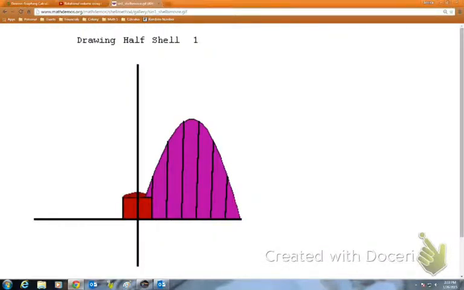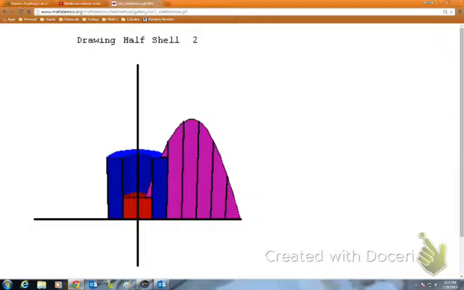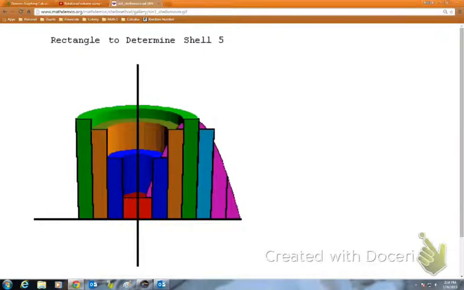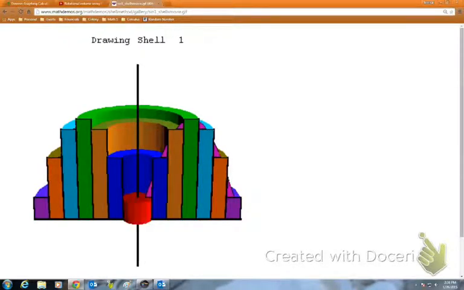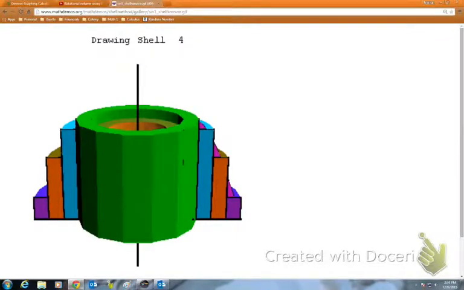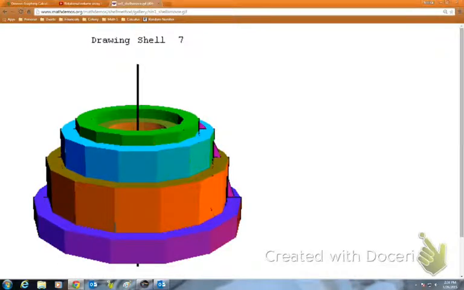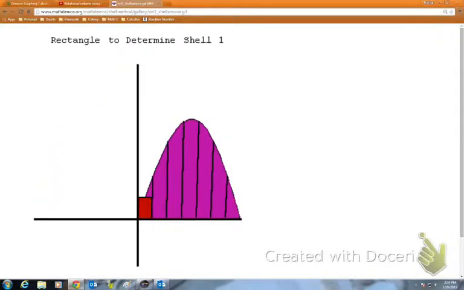So here's your 7 rectangles. There's rotating the first one halfway, rotating the second one halfway, the third one halfway, the fourth one halfway, and the fifth one. And you can see that it starts to come back down again. So it goes up and then it comes back down again. All right, and then if you complete them the whole way, you can see what it looks like. It goes all the way up to the green one and then comes back down again for the rest of them. So that's what it looks like. It goes up and then comes back down in the middle.